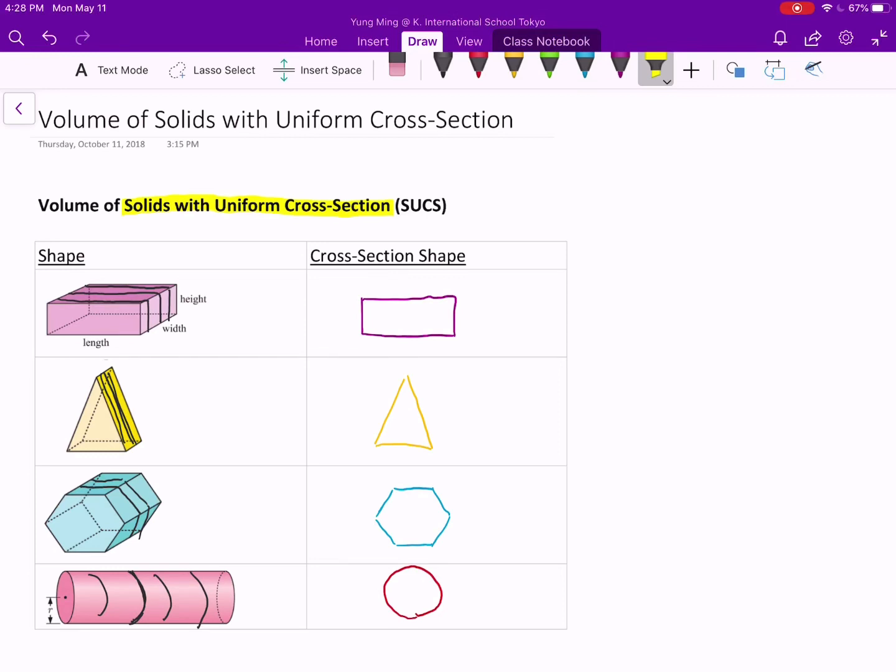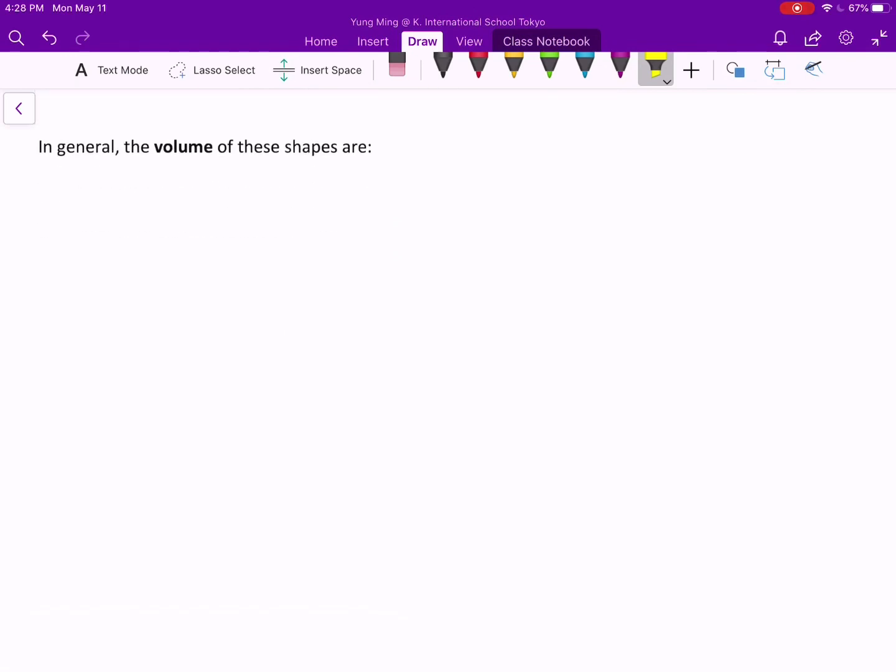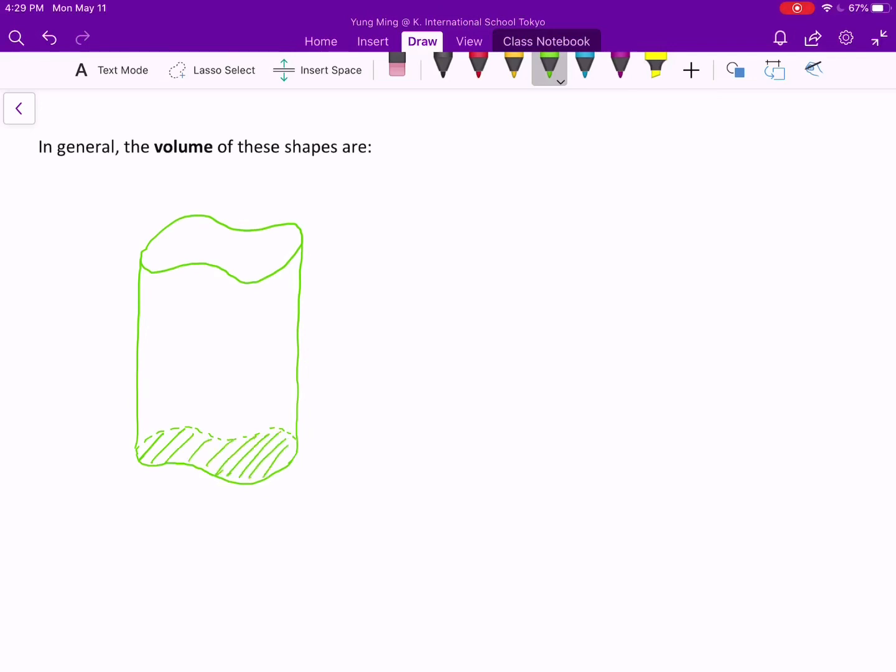So let's take a look at the next page. Okay, so in general, no matter what we look like, as long as we are solids with uniform cross-section, I can give you one example over here, one crazier example. Let's say my base looks like this. Okay, and I'm uniform, right? So that means I'm basically like a tube. I don't change my shape throughout. I just keep piling up exactly the same shape. So all the way onto the bottom, I'm having exactly the same shape as the top. Right, so this is a very special shape, because my base looks kind of arbitrary. But then you see I can actually pile up exactly the same way from the top to the bottom. So this shape is another example of solids with uniform cross-section.